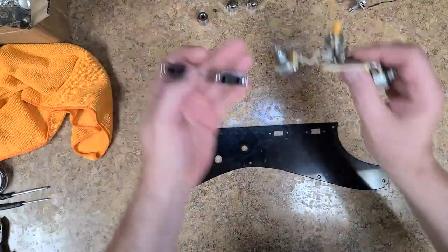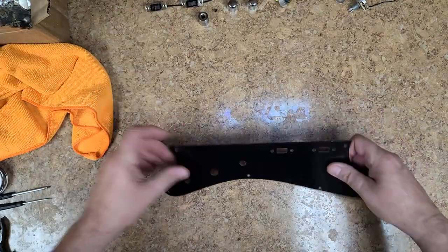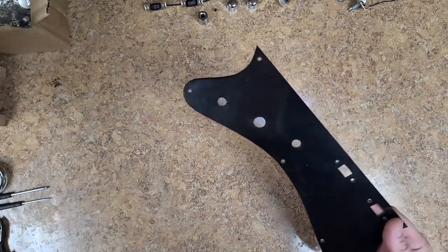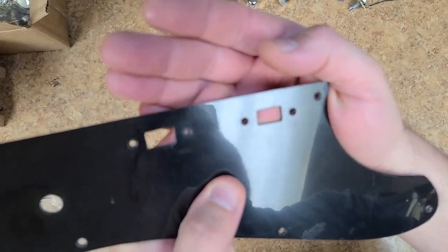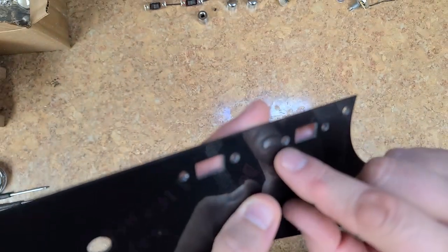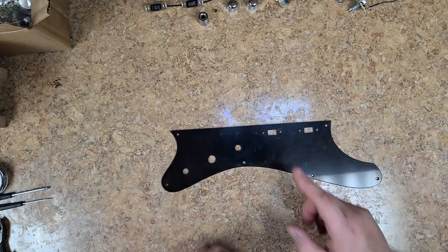I'll be next. All right, so just as I suspected, somebody used a Sharpie marker to kind of hide the silver from the black. So I'm going to go ahead and wipe this off with some of the dust that's on it. And I could tell somebody added these in because you can kind of see the rectangle is not really a rectangle. It's not really square. The holes have been countersunk, but you can kind of tell the way that they countersunk it and didn't clean up the edges a little bit. So yeah, somebody added those in.